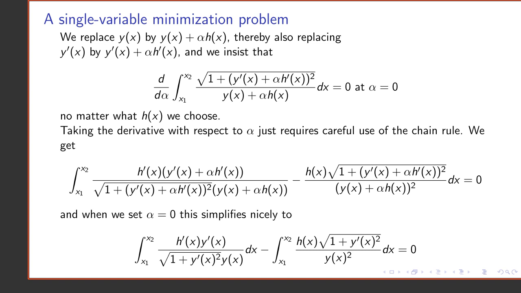First, we've got an alpha here in the numerator, so we have to differentiate y prime plus alpha h prime with respect to alpha. That's going to give us a 2, which I will later cancel against a 1/2, and it's going to give us a factor of y prime plus alpha h prime. Then we have to differentiate the square root of what's under the square root sign. Since that's the plus 1/2 power, we're going to get the minus 1/2 power after we differentiate, and we get an extra factor of 1/2 that kills the 2.